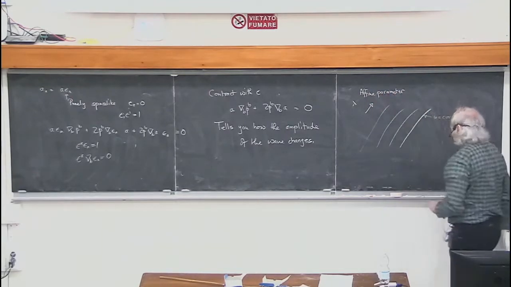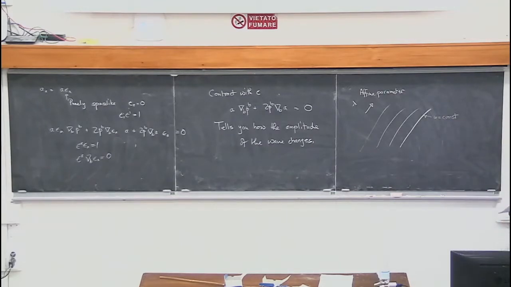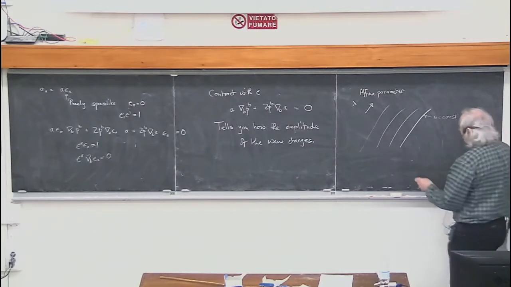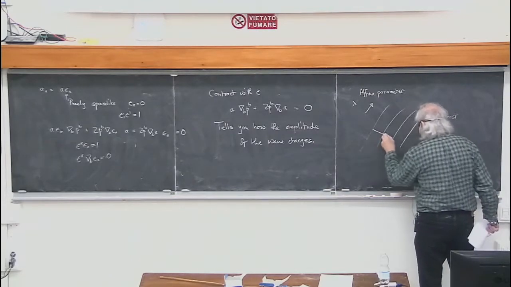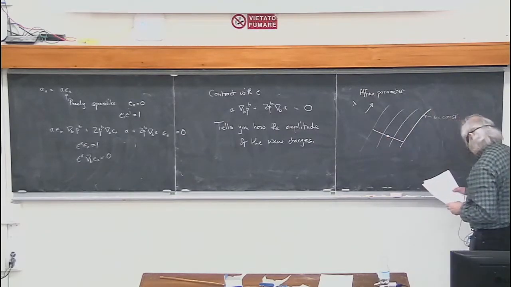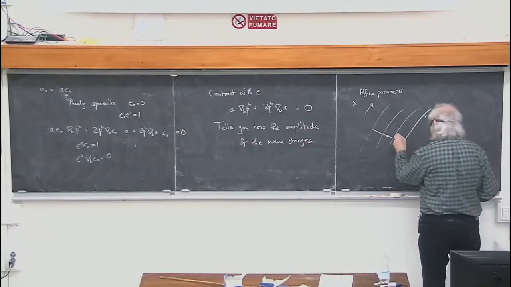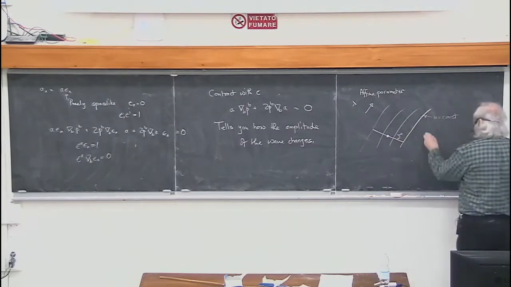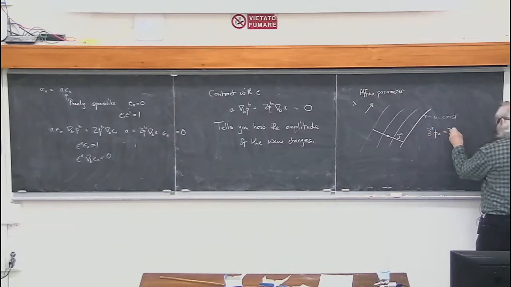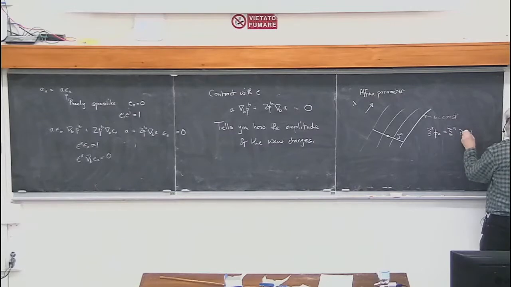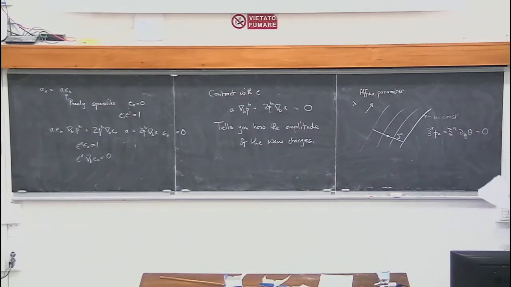along these lines, and I want to consider the area of this collection of light rays. So the way to do that is to just take some point in the middle, construct something perpendicular like that, and let's call this vector psi. Psi A is perpendicular to P, which means it's perpendicular to the surfaces of constant phase.